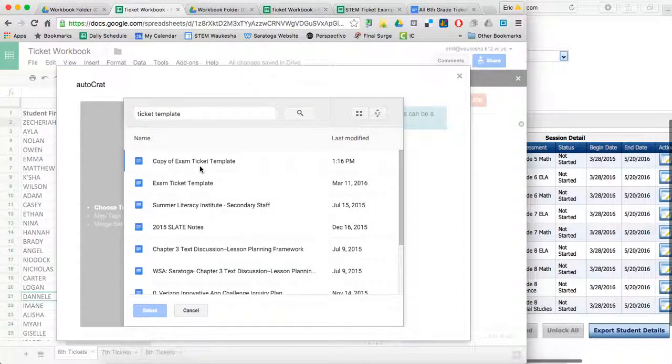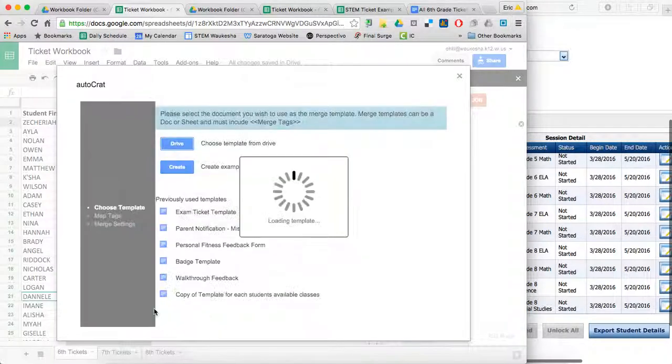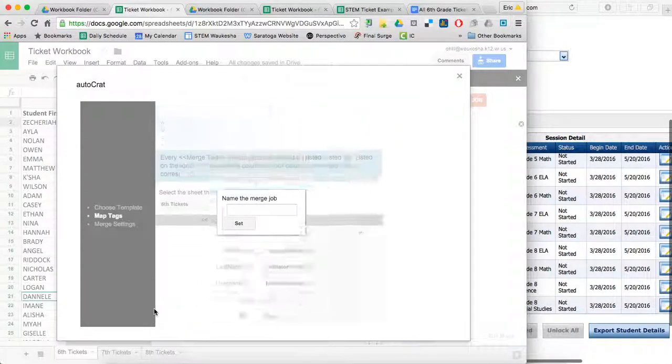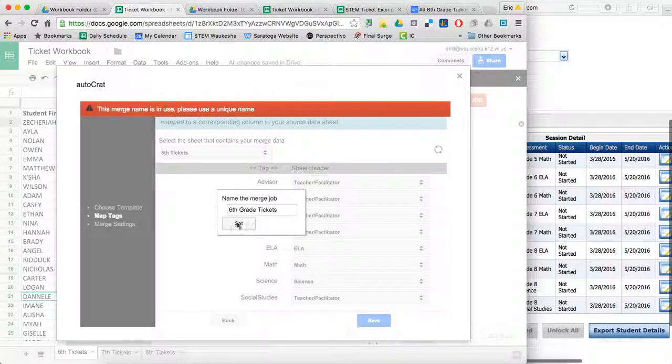Copy of exam ticket template is what it'll be called. So hit select, we're going to use that as our template. Just go ahead and name this 6th grade tickets. I'm just going to put test, because I've already used this name before, so I have to use something else.